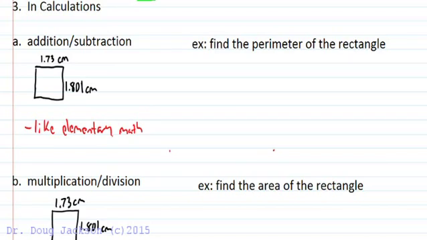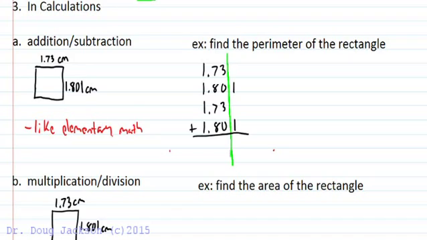We've measured two sides of a rectangle, assuming that opposite sides are the same, and so we want to line these up. So 1.73, 1.801, line them up by place, and we can do this again, 1.73, 1.801. Okay, and we're going to add these up. Since we've lined up by place, we notice that one measurement, 1.73, does not have a measurement to the thousandths place. Remember, we've got ones place, tenths place, hundredths place, thousandths place. It has been a while since we've talked in these terms. And so what we've got here are question marks. We don't know what these two numbers are to the thousandth place.